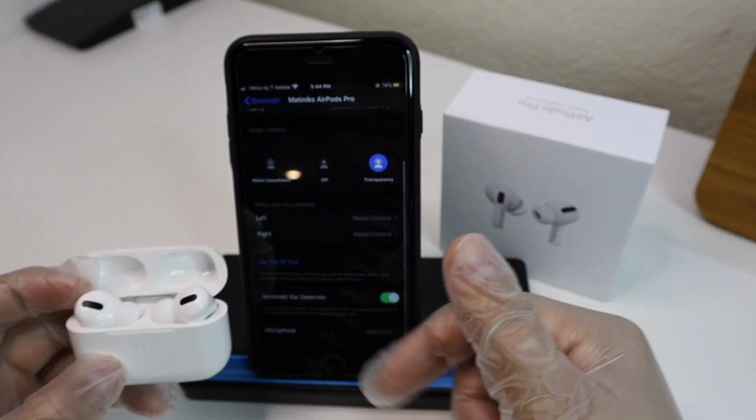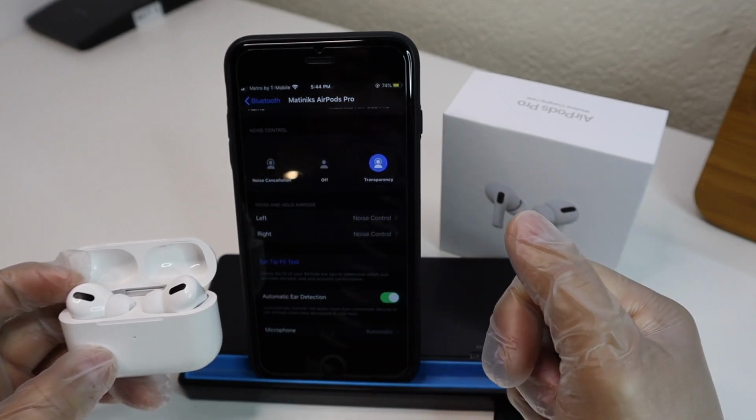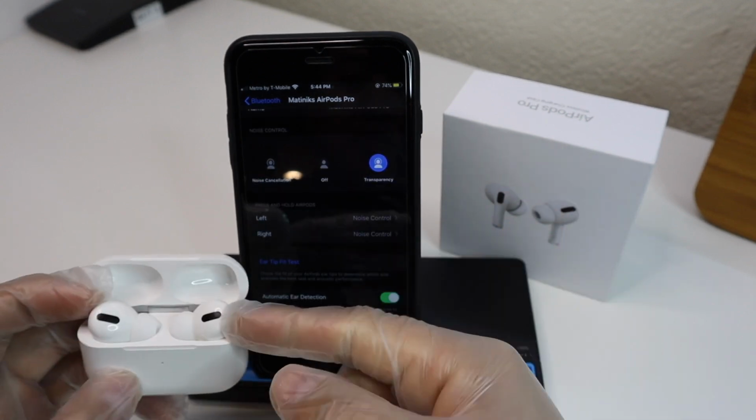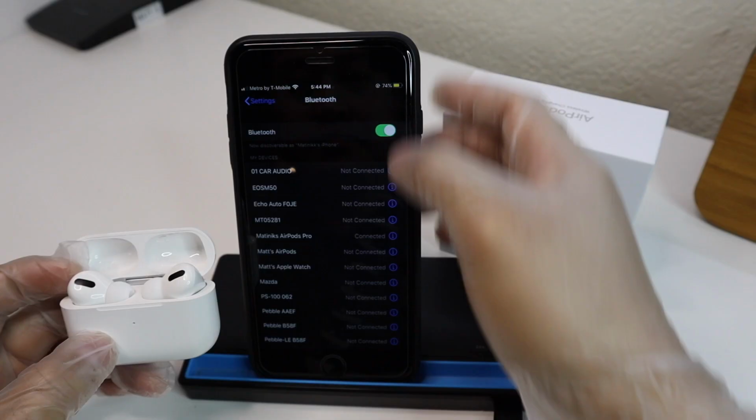By the way guys, this one has a better audio for the mic. I'm gonna put a sample audio clip using this AirPods Pro mic.